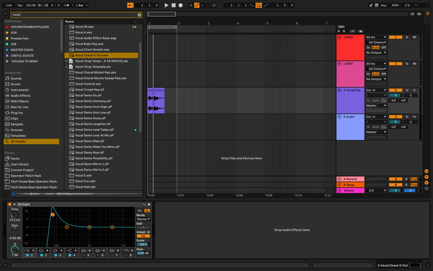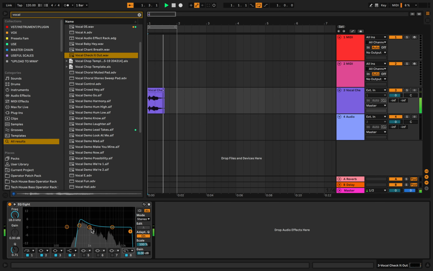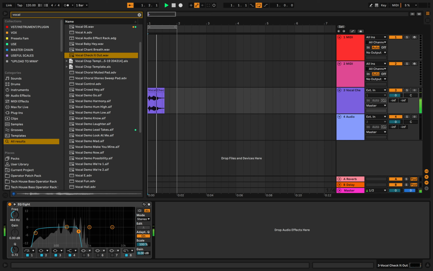So we can do additive EQ, which is boosting, or subtractive EQ, which is taking away. I'm going to place the EQ8 here, and I'm going to activate a high pass filter as well. So it works both ways. If we were to take this to the left, it's going to get rid of the higher frequencies, and we're just going to be left with like a bassy low end. So yeah, something pretty interesting.